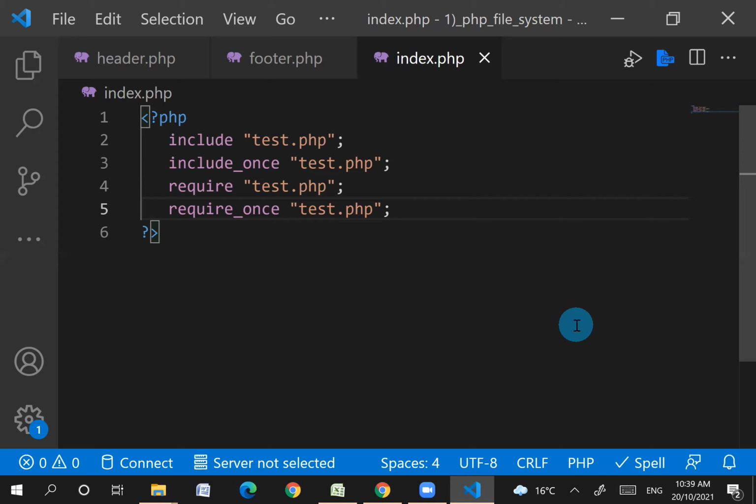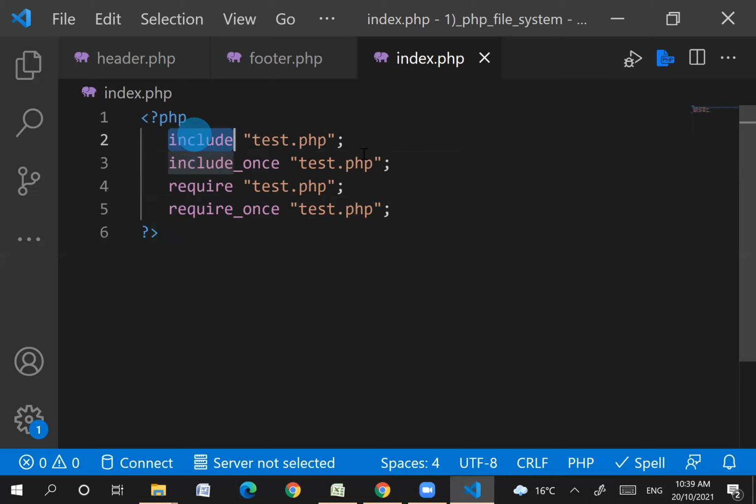So linking is one thing, and loading the whole body of the content, like the header, is another thing. The server side allows you to do that. The static doesn't do it. They can link you. So I have 4 flavors here. Include is the one we usually teach in the basics. What include does is load this file. That's it. You can load multiple files like this.